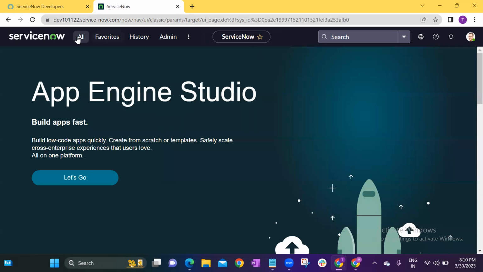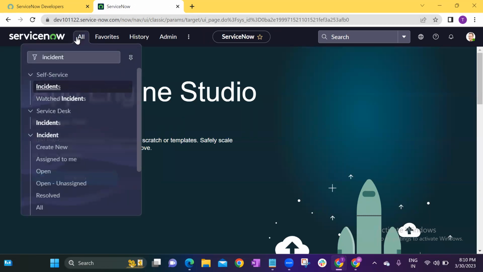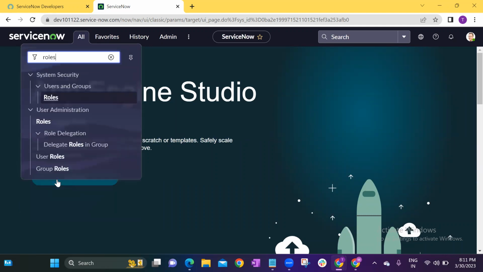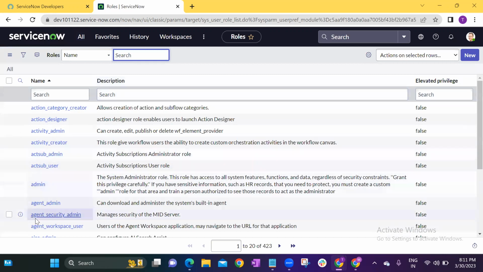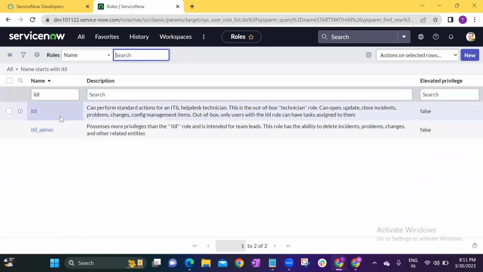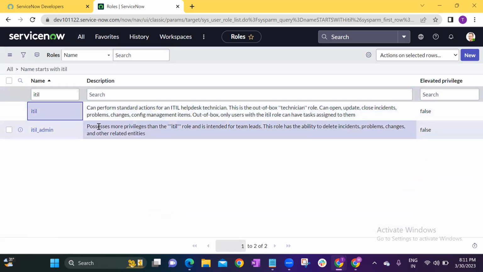The next thing is, we know how to create the user account, how to create the groups, and how can we create the role. We generally have many roles in the system, many out of the box. Admin is there and the ITIL role is there. A lot of other roles will be there, but no need to worry about that. These two roles are mainly important, and these are the roles we use in day-to-day activities. We will get requests to give this role to these particular people, or this role to this particular department. That is the way we can do it.